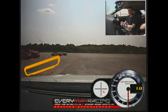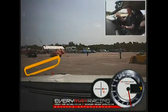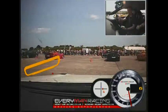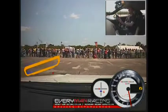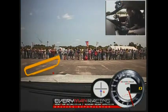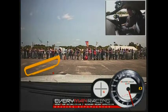Oh, appreciate it. Sure. Left here. Good. And we're going to go take that space in between the two, the black and red Ferrari. That was excellent. Excellent stuff. Straighten up. Stop there, push that button in, P for park, all the way to the top. Don't put the handbrake on, we don't want to melt the handbrake pads.